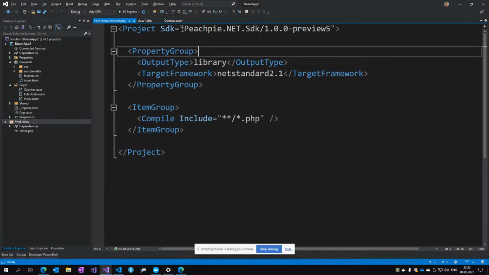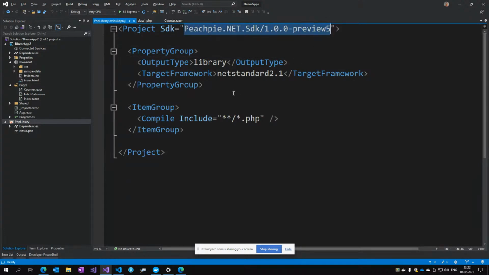It's the same as a C# project, but instead of Microsoft.NET.Sdk, there is PeachPie.NET.Sdk, and that's pretty much it. That's all the difference. And also we are compiling not .cs files but .php files in here, and the rest is the same.